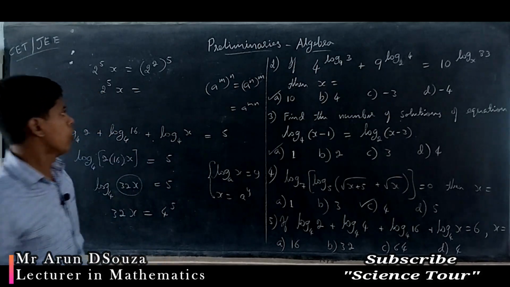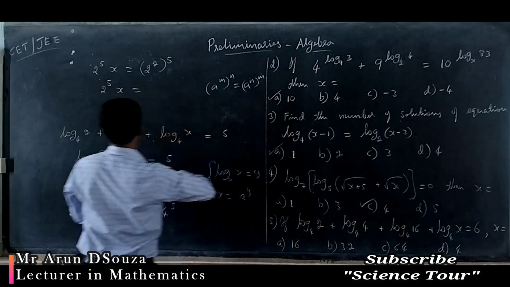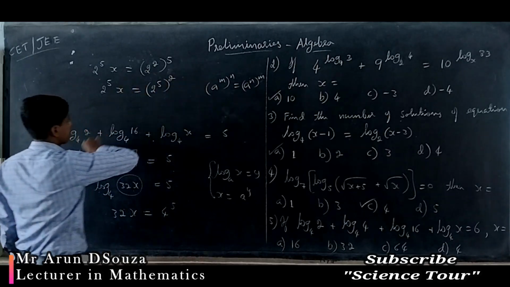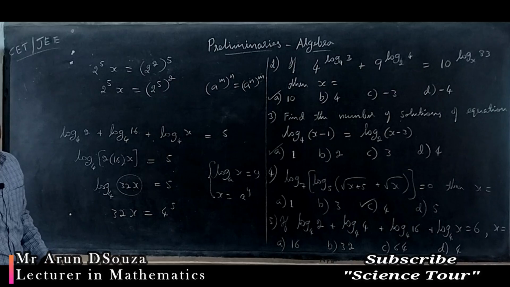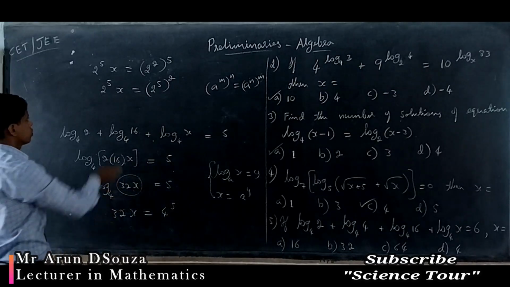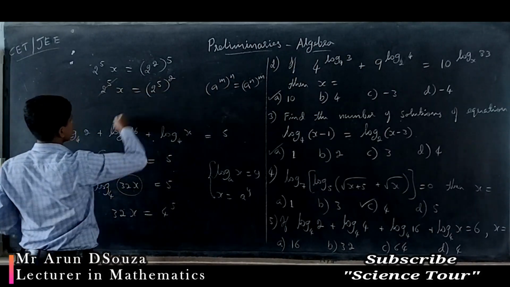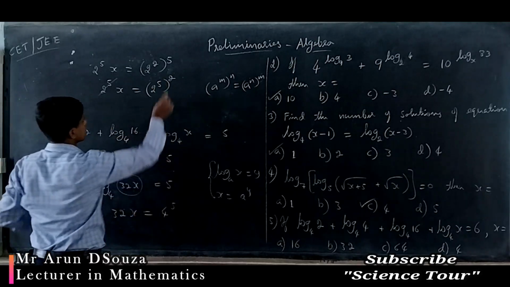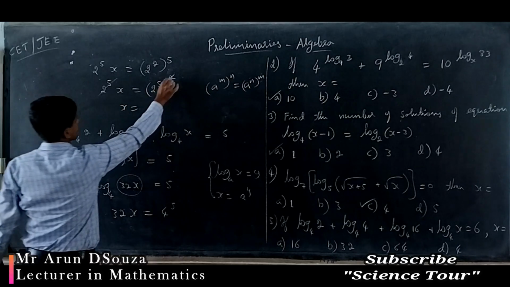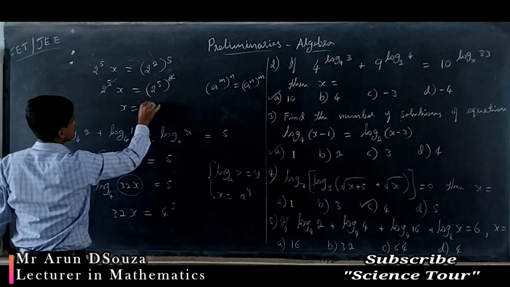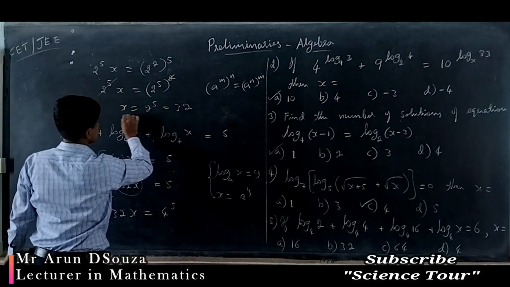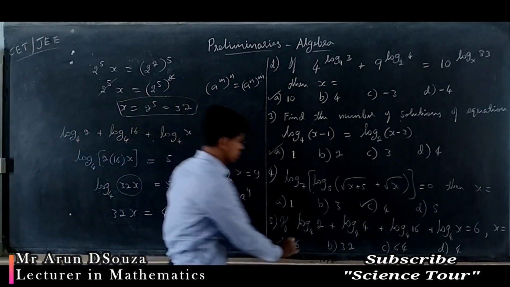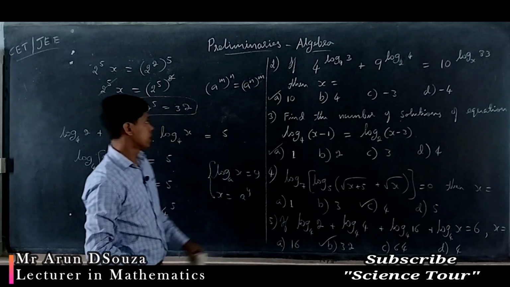Okay. So therefore what I'll do is I'll write 2 to the power 5 whole squared. That's it. So 2 to the power 5 and this 2 to the power 5 you have twice, correct? So once it will cancel. So what remains is x is equal to 2 to the power 5, which is 32. So 32 is the right answer. So 32 is the actual answer there.